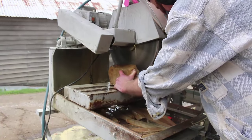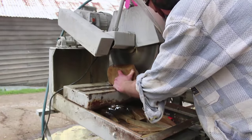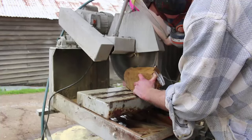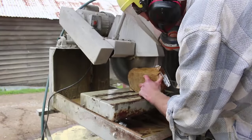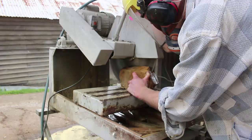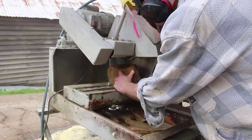This is where most of the time goes — cutting off these slabs. Once these are cut it doesn't take too long to actually rough out the shape of the whetstone, because you're slicing through such a thin piece. But that's also where most of the disappointment happens, because the stresses in the rock are just released and they can just crack. It can be nearly completed and bang, just one last cut and it'll just break in half.